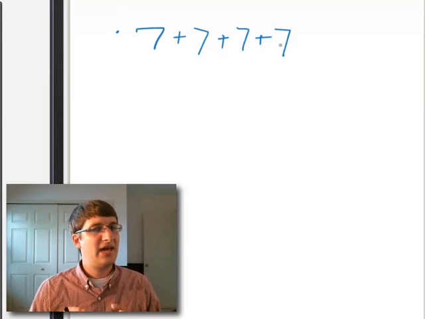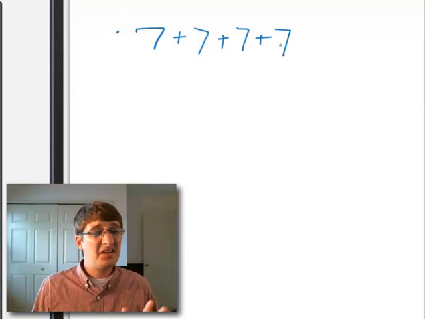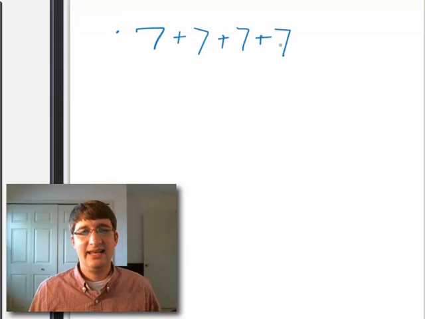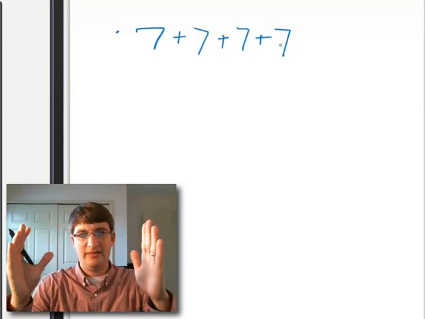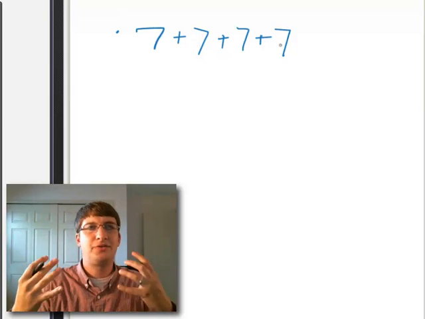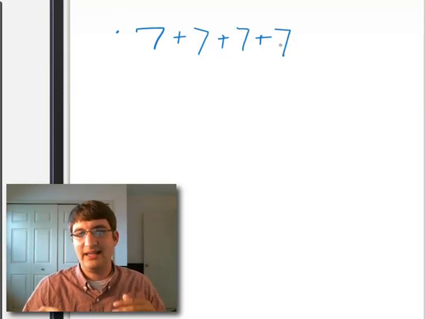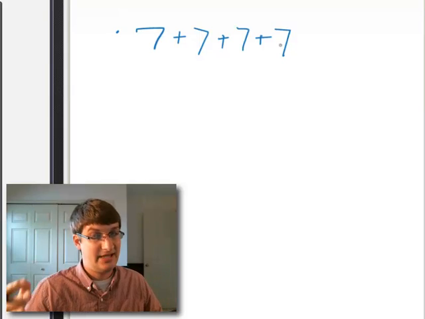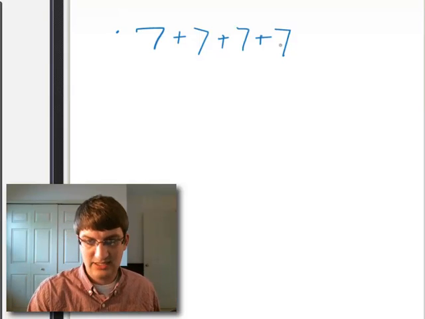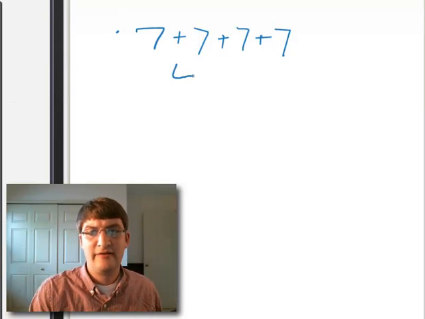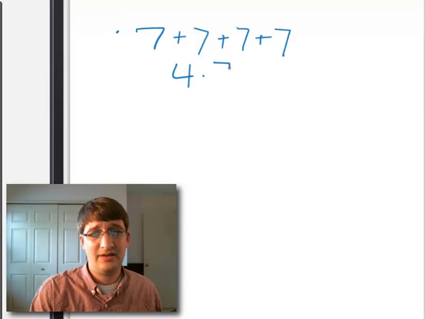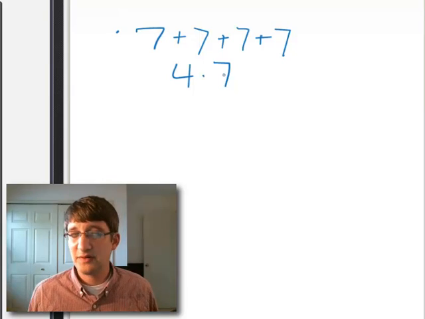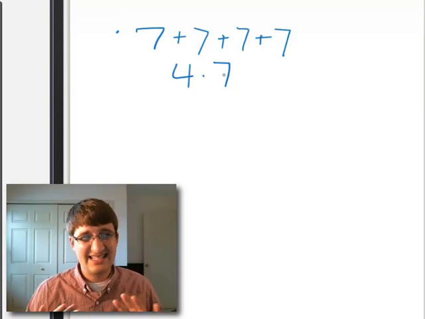Now, you have to remember, mathematicians, including myself, we're pretty lazy people, okay? So we like to look for ways to take things that look kind of long and make it easier to write or a smaller version of that same expression, okay? So for example, if you look at 7 plus 7 plus 7 plus 7, another way we can write that is just by saying 4 times 7, okay? 4 times 7 is going to get us the same thing. We didn't have to write as much, but it's the same kind of thing.